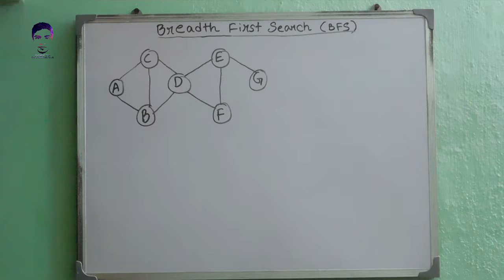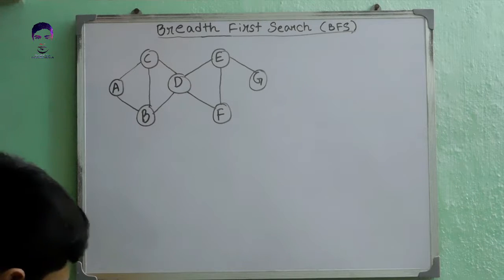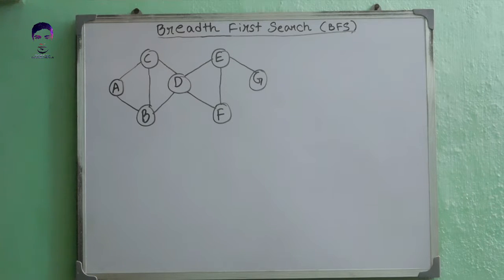In this video I am going to discuss with you the breadth first search graph traversal algorithm. Now for the breadth first search graph traversal algorithm we need the data structure called queue. As you know, queue is a data structure in which we can enqueue or add an element from the bottom, and we need to dequeue or remove that element from the top. Okay, so we need that data structure here in order to maintain the record of the visited nodes.